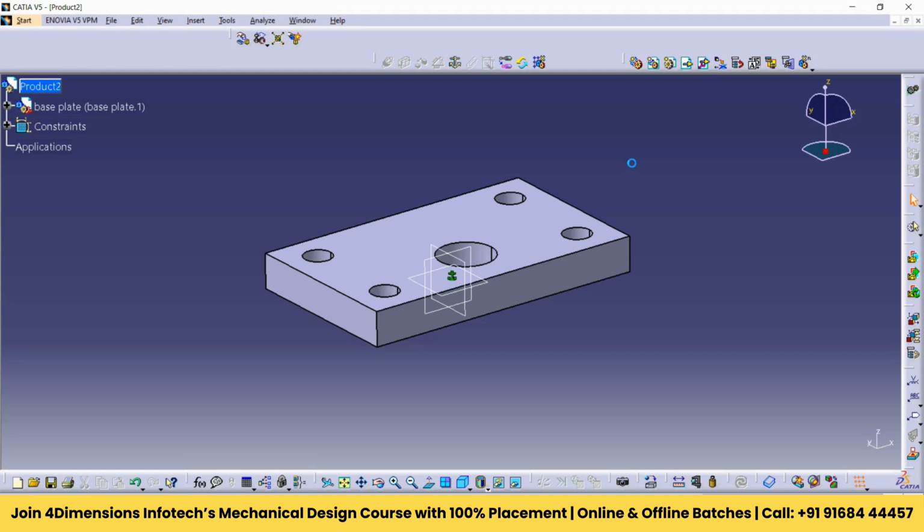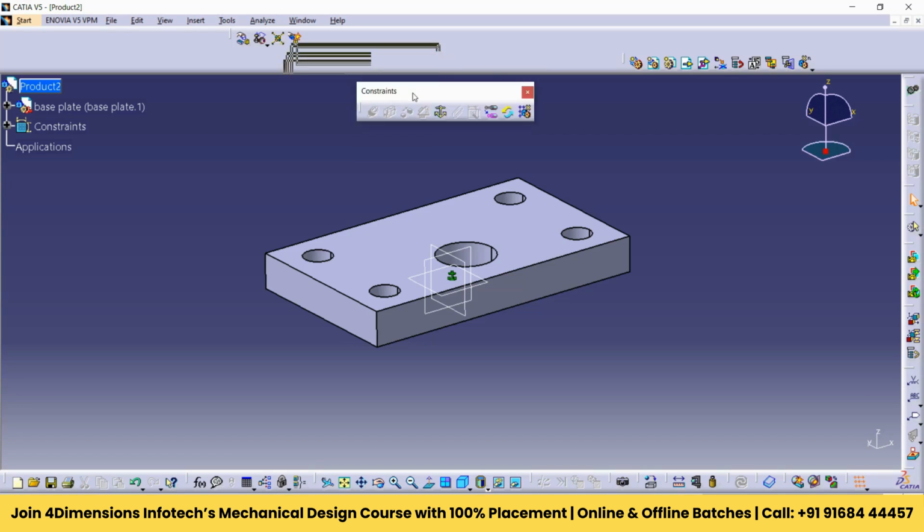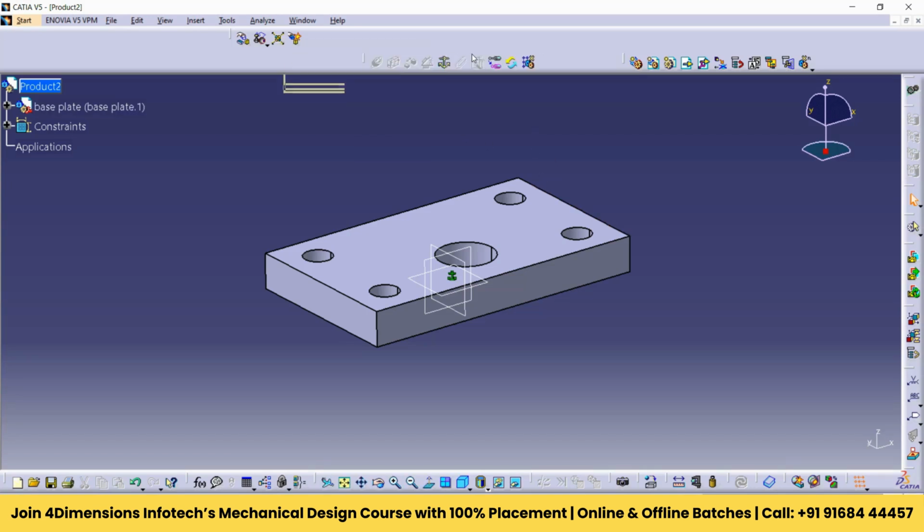Other parts which are going to be called for making the assembly, we are not going to use fixed component for. Those parts will be constrained by using different mates or different constraints such as coincide, surface contact, offset constraint, angle, perpendicular and parallel. So these are all the constraints which we are going to use further. The toolbar name is constraint toolbar here. We are going to call the next part as this part is fixed and the fixed mate will only be used for the first part. Just keep this note in mind. Now moving toward the next part, again we are going to select this option, that is existing component.